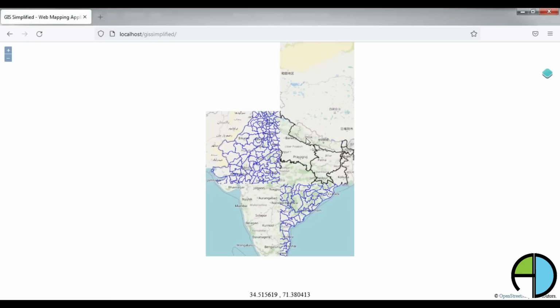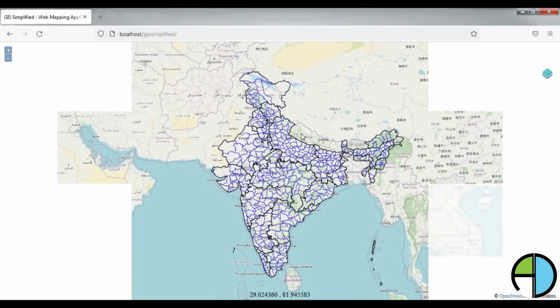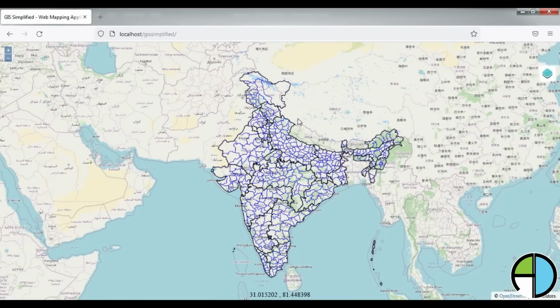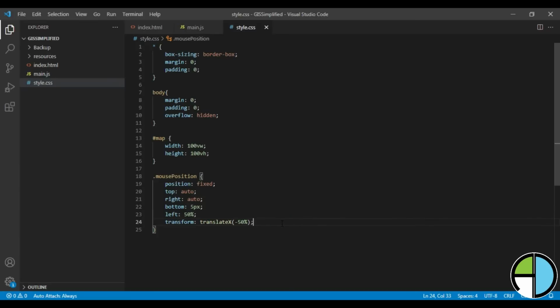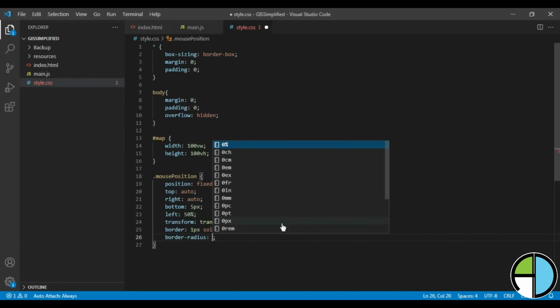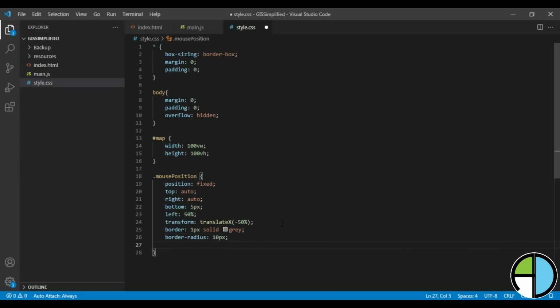Now when I refresh it, you can see lat-long values are coming at the bottom center. If I move the cursor, the values will change. Now I can still do some cosmetics like giving it a background and border. So let me give it a border of 1 pixel solid gray, and then border radius, say 10 pixels, and then padding 5 pixels.